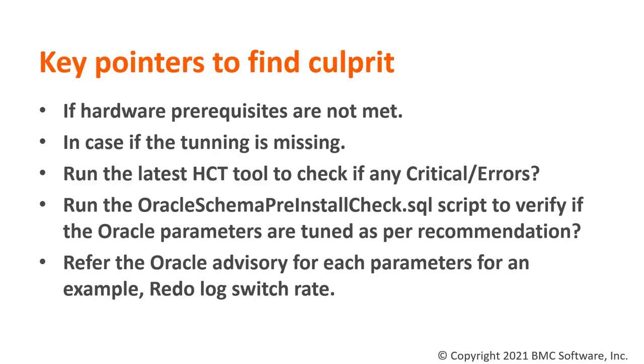If the hardware prerequisites are not met, or if the tuning is missing, you can run the health check tool to find any critical issues or errors. You can run the Oracle schema pre-install check.sql script to verify if the Oracle parameters are tuned as per the recommendations. You can refer to the Oracle guidelines or advisory for each of the parameters, for example, redo log switch rate.